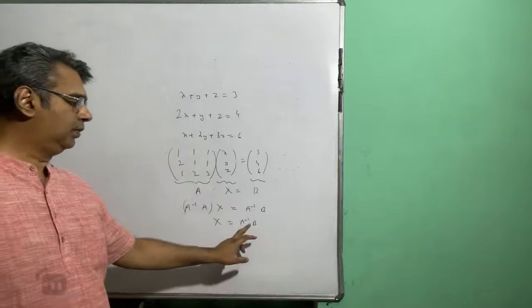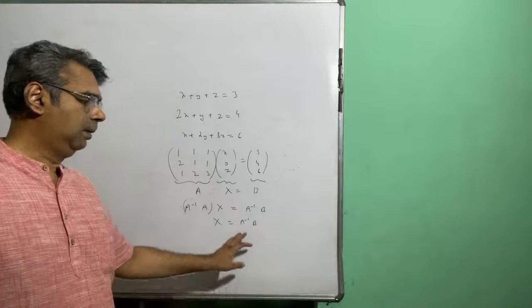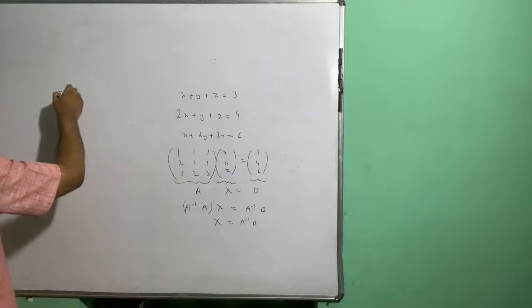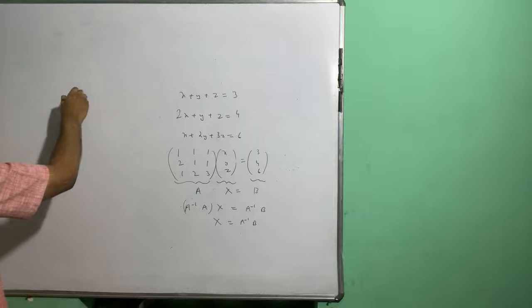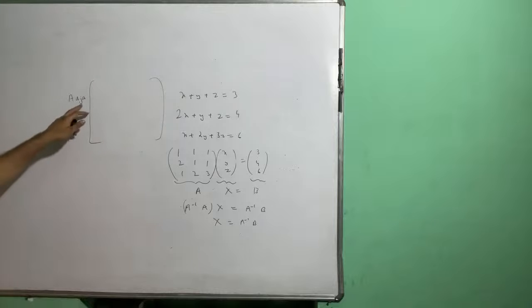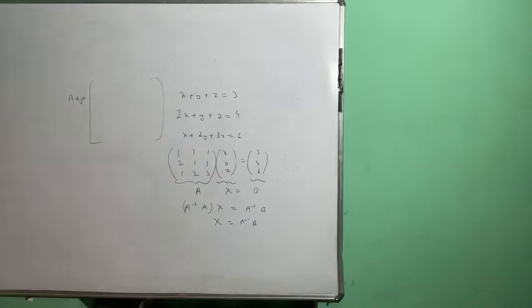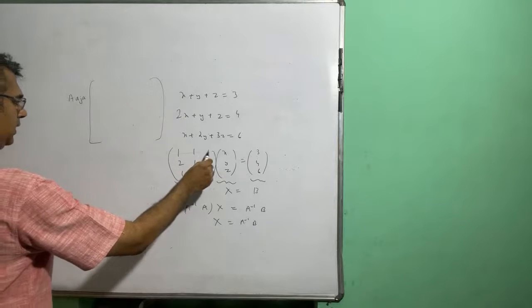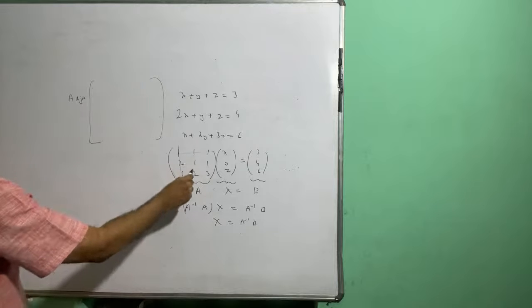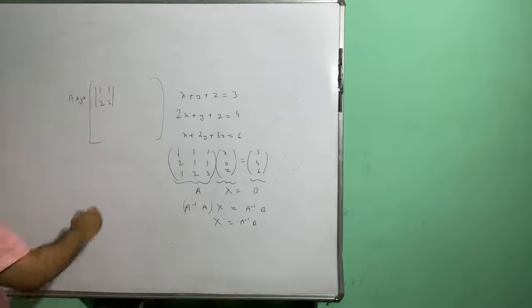Now how do you find A inverse? And of course once you have found A inverse, you have to multiply it with B. But how do you find A inverse? You will have to first find the adjoint of A. So what is adjoint of A? You suppress any row or column. Like first element 1, you suppress its row and column, and whatever is left, you take the determinant of that.